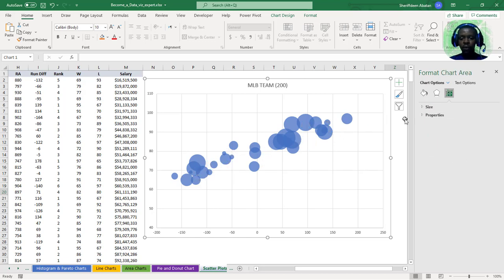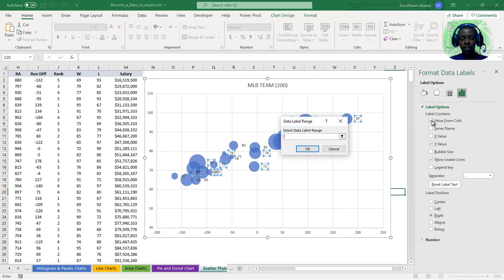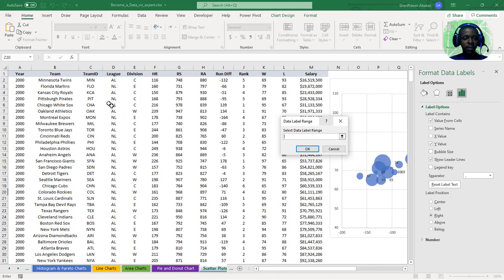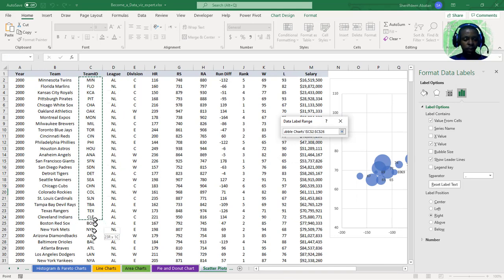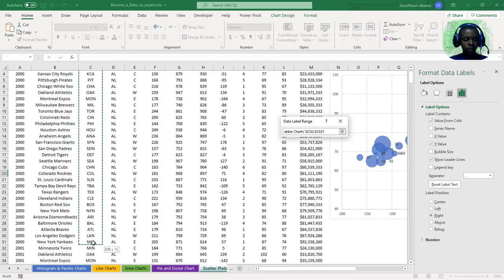But I'll go for Ctrl Z to get back. Let me just format that. Let me go for values from cells, which is a little bit better. When I go for value from cells, you see I have my team ID, so I'd like to make my team ID be the data labels, and that would make a little bit more sense.